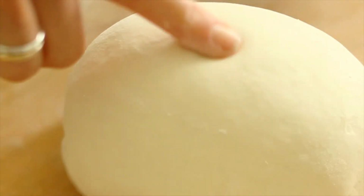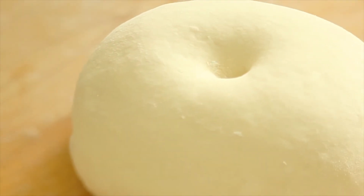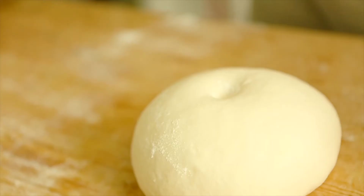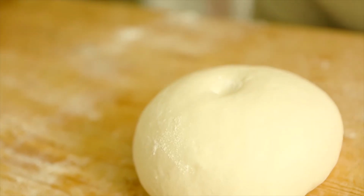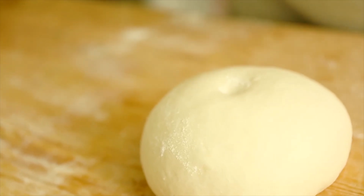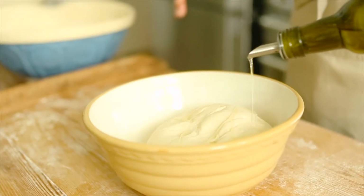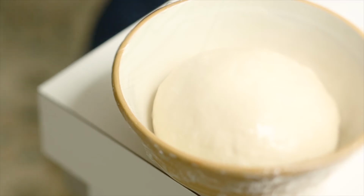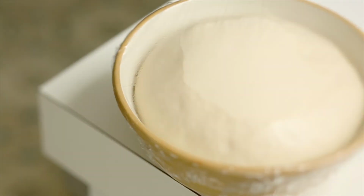You know the dough is ready if it springs back when you poke your finger into it. This is a sign that the gluten in the flour is well developed and the dough is nice and elastic. If you don't knead the dough enough, the pizza base will have a holey, almost crumbly texture. When the dough is ready, place into an oiled bowl and then turn to coat it with the oil. This will help stop a crust from forming on the dough as it rises.